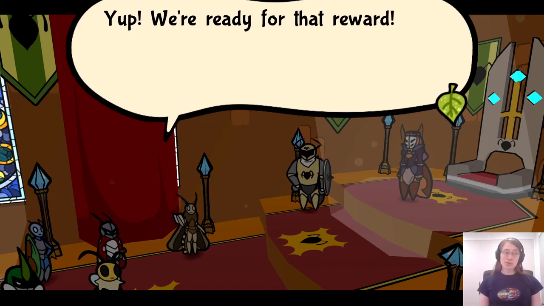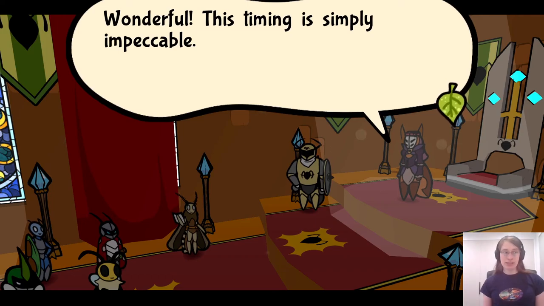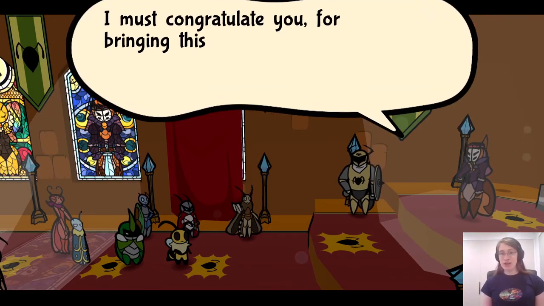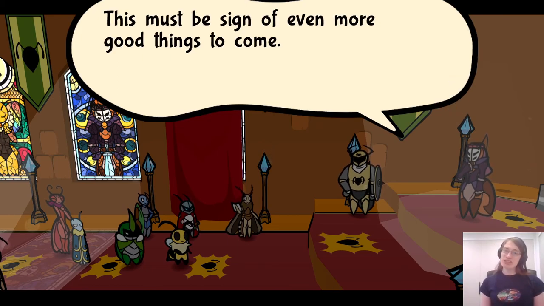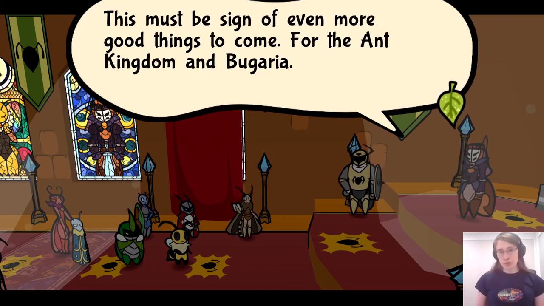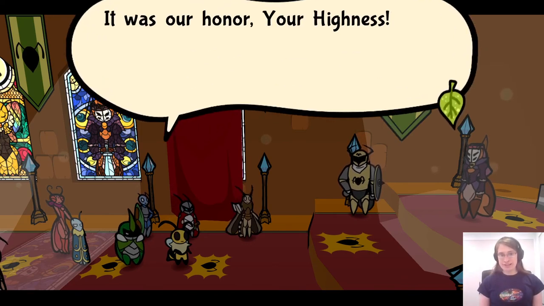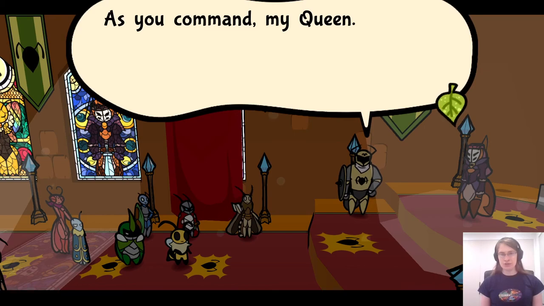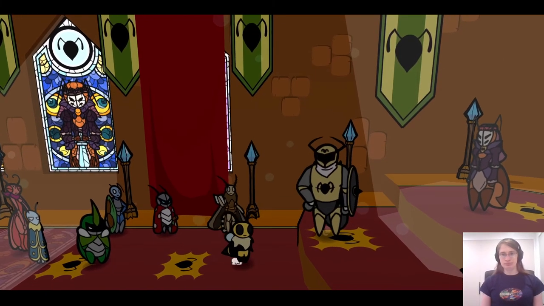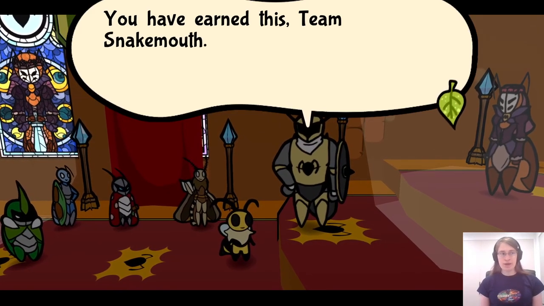Yup, we're ready for that reward. Wonderful, this timing is simply impeccable. I must congratulate you for bringing this artifact to my care. It must be a sign of even more good things to come. For the Ant Kingdom and Bulgaria. It was our honor, Your Highness. Variant, please collect the artifact and hand them their reward. As you command, my queen. You have earned this, Team Snake Mouth.